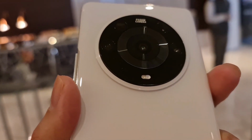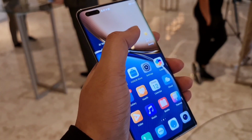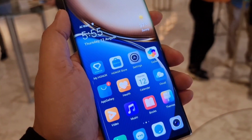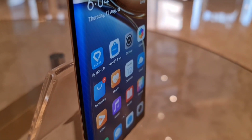So about my first impression of this phone, I am really impressed with the Honor Magic 3 Pro. The flagship processor, the awesome display and the beast camera. So the phone is really worth buying, and it's great competition for other competitors. Hopefully I will give you a full review as soon as possible.